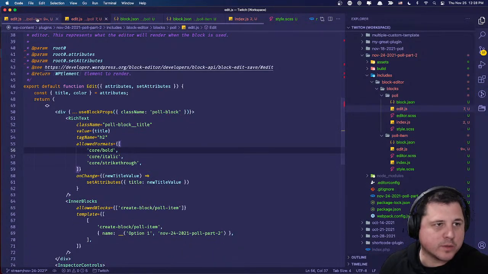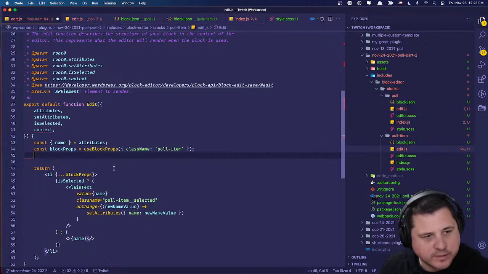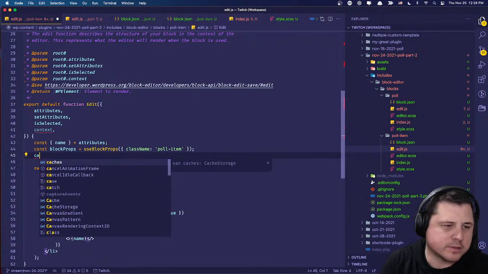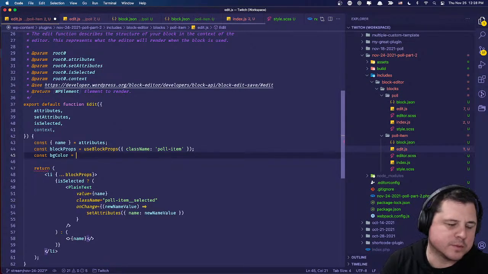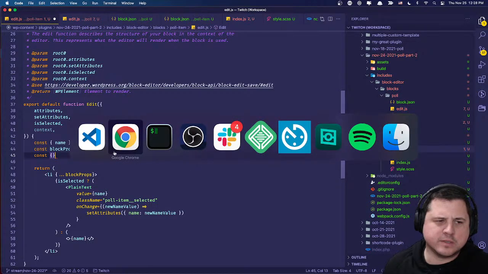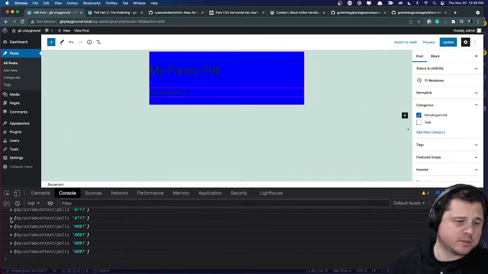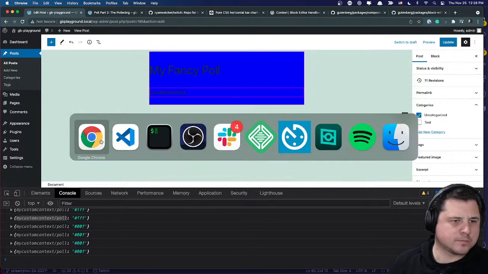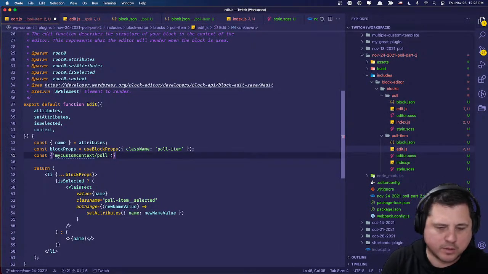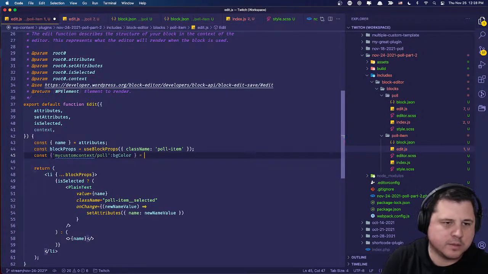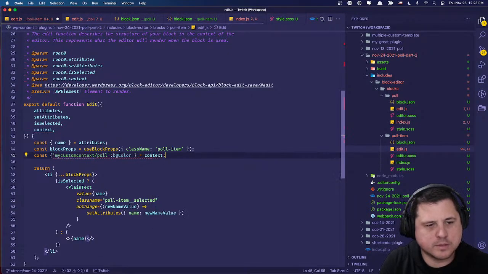What I want to do is go into the poll item now, and I have this context, right? And I want to get the const. I'm gonna say BG color equals. Oh no, do it this way. Oh wait, was it an array or an object? It's an object. So I think I should be able to get that and call it BG color equals context, right?